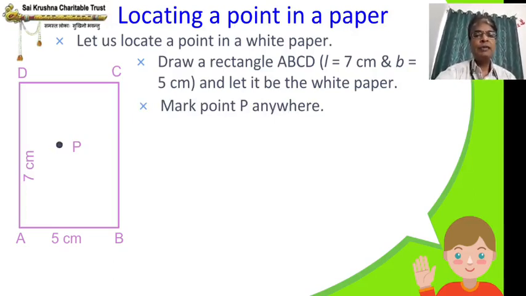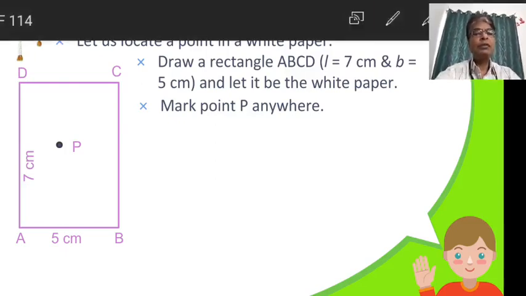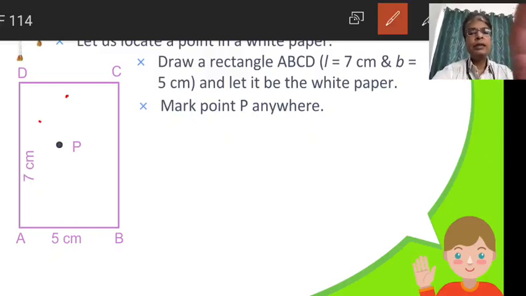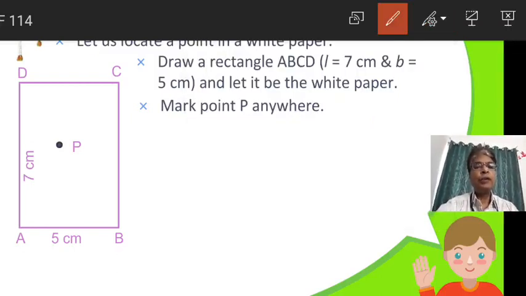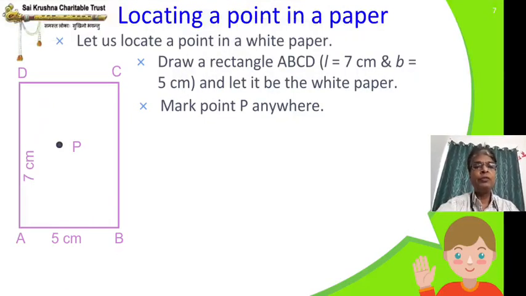So we can say it is closer to left, a little closer to the top, we can tell like that. But that is not going to tell you where P is. The P can be anywhere. For example, if you say closer, it can be here, it can be here. So we don't know. That is why this system is going to tell how we are going to do it. So let us continue.